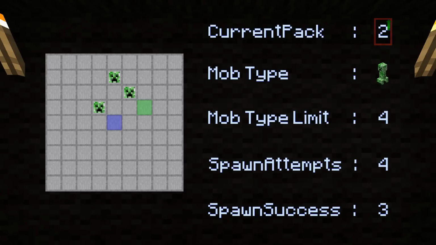Then we'll reset the mob attempt counter, reset the current mob type, set the location back to our initial block, and the only things here that don't get reset are the number of mobs that we've spawned so far for the chunk, and the number of pack attempts that we've made.